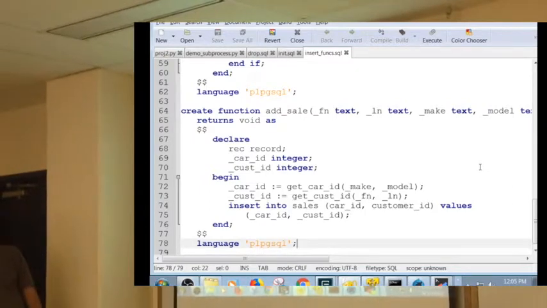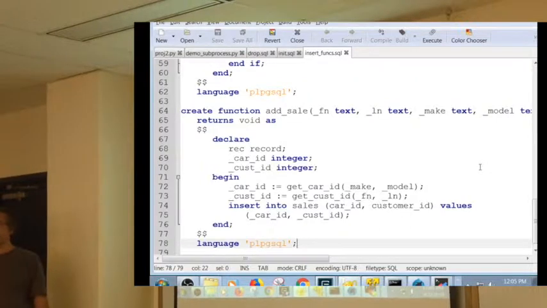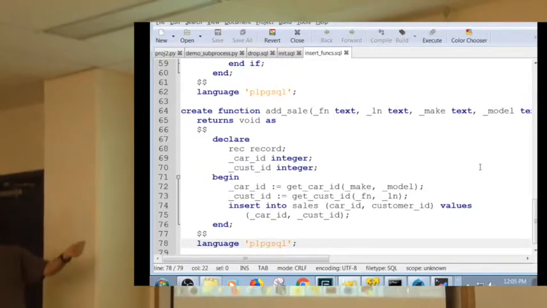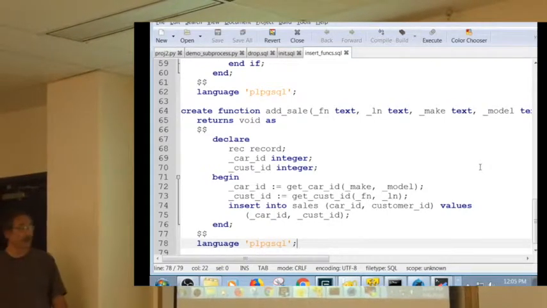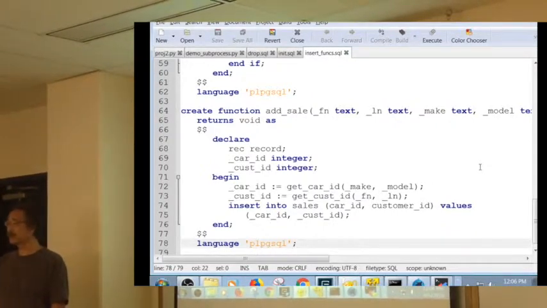So when you are going to add data into the proj2_db database, you got to add in your car records and your customer records before you try to add in any of your sales records, right? The sales doesn't even make sense, right, if the car or the customer doesn't exist to say that you made a sale of a certain car to a certain customer. It doesn't make sense until you get those things in.